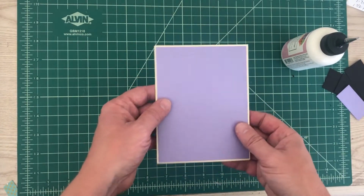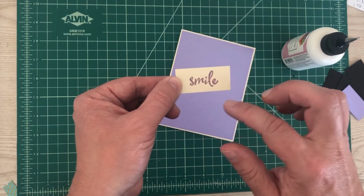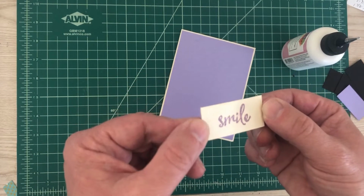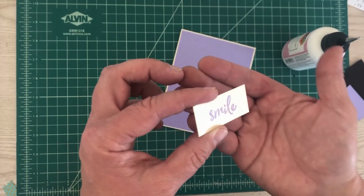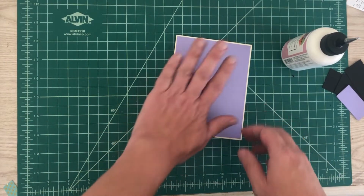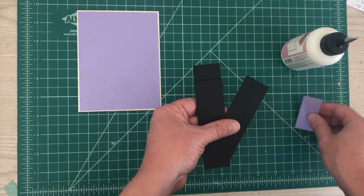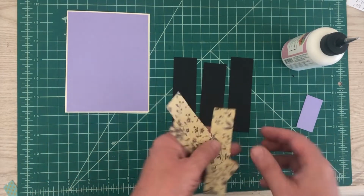And I double checked the sentiment that I just did a few seconds ago, and yeah, it is. Actually, it wasn't, and now I just moved it and it smeared ever so slightly, so I'm not touching that again for a while. All right, so now let's move on to our panels, and these are going to go on here.